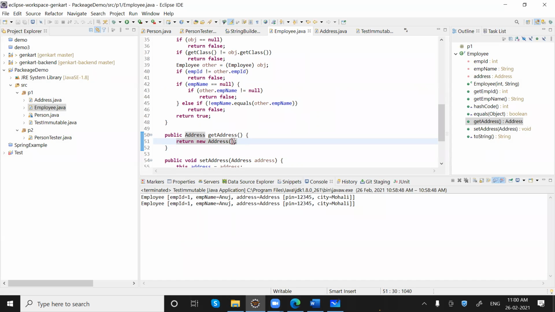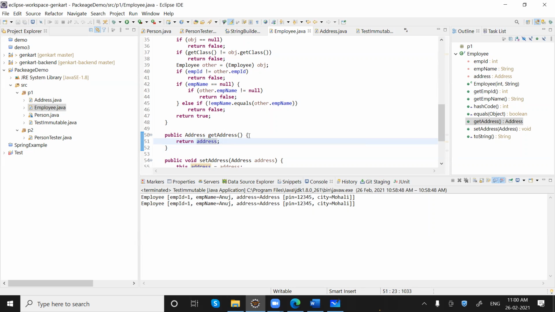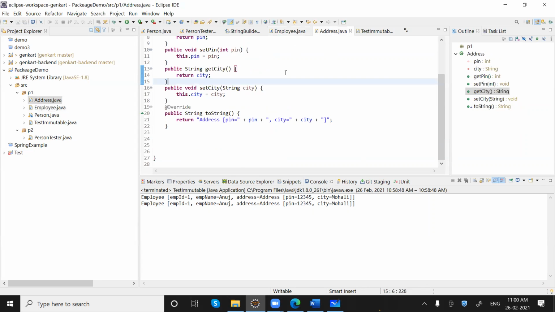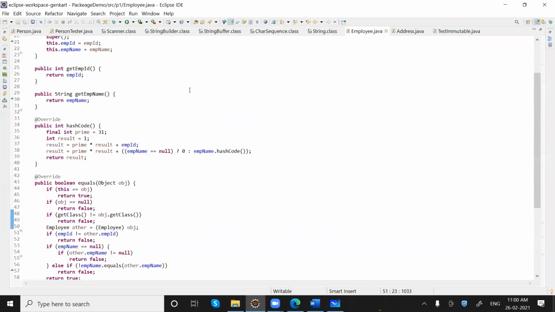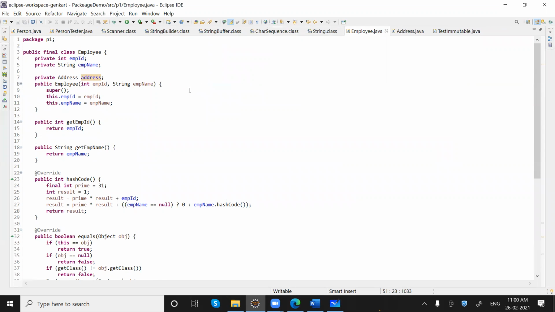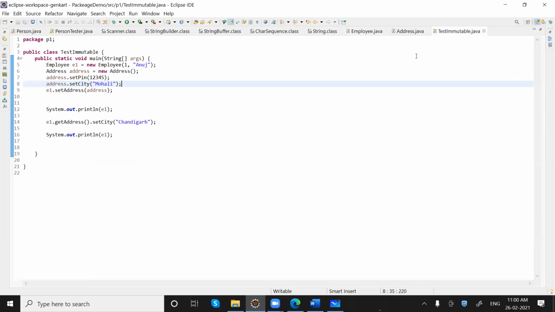Here, shall we pass the parameterized constructor? Shall we make it a new address with a parameterized constructor? No, the concern basically is that this class is not immutable. This is a mutable class, and employee is an immutable class. Then there might be an issue: if we return the reference, that means the object can later be modified, like we are doing.